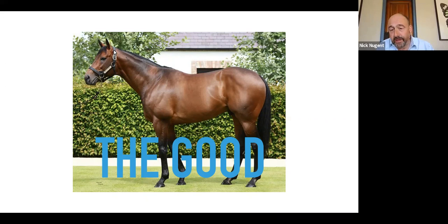Now, let's face it, he was a half-brother to Galileo at that stage, so it wasn't an enormously brilliant piece of pedigree analysis to work that one out. But he was the most beautiful yearling that I think to this day I've ever seen, in terms of mixing his pedigree and his conformation. So of all the horses in the whole world that you could start with, you've actually started with the best, most exciting. I thought for a lovely moment we might be able to persuade Mrs. Choi that she might want to sell the horse, and that we would then have the honor of doing that. But that didn't happen, and she sensibly hung on to him.